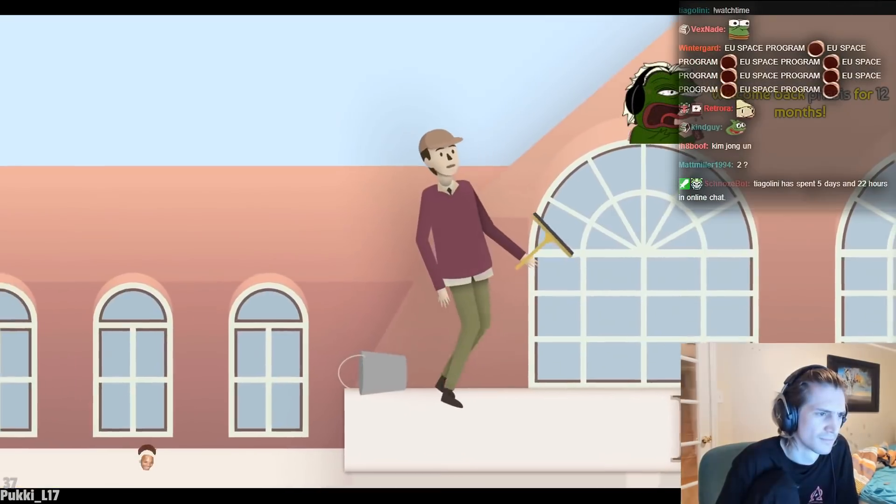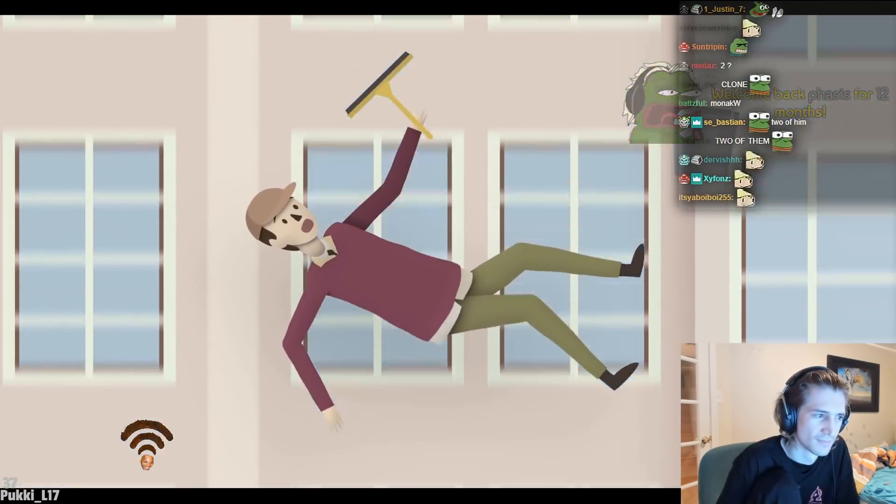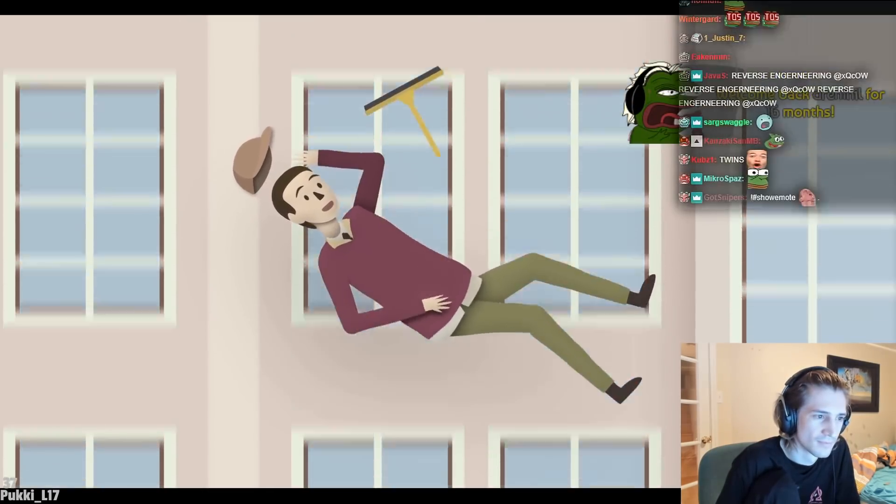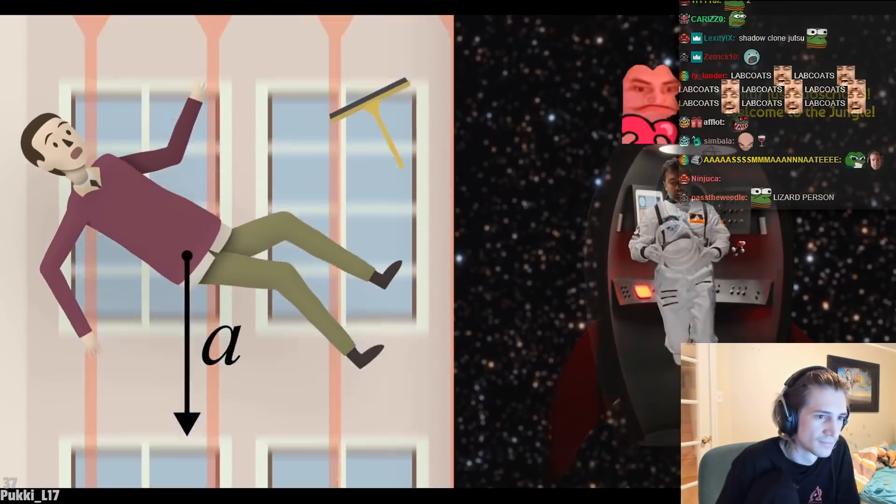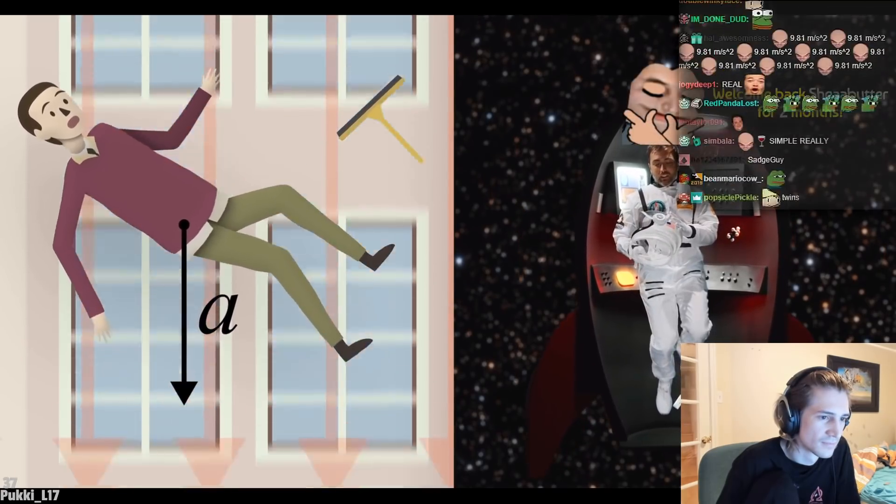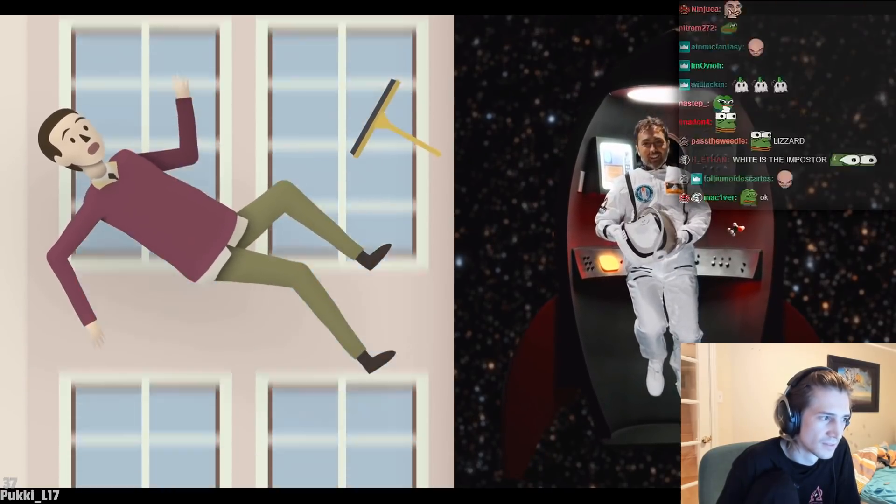Whoa, whoa, whoa. I mean okay, I can see how both of these observers feel weightless, but man falling from roof is clearly in a gravitational field. I mean he's right next to the earth. And he's obviously accelerating. His speed is increasing by 9.8 meters per second every second. A fact that will become painfully apparent when he crashes into the ground. I know that these two situations look very different, but Einstein's equivalence principle tells us the one thing to focus on: the experience of the observer. If they feel weightless, then they are in an inertial frame of reference, every bit as good as Rocketman's out drifting through deep space.